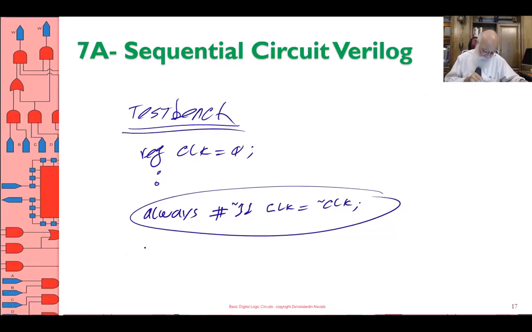You can say initial, repeat 35 times. Why 35? I don't know. Sharp sign 11.